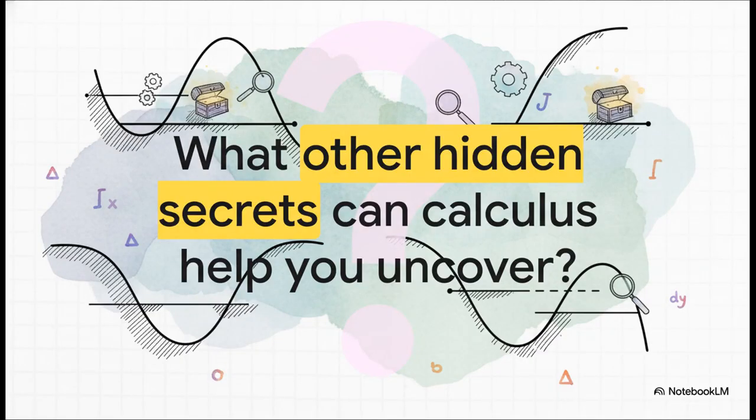You now have the power to look at a function and see not just its slope, but its actual shape, its curvature. You can pinpoint the exact moments where its behavior changes. That's a huge leap in really understanding the story a function is trying to tell. So the real question is, now that you've unlocked this secret, what other hidden truths about the world around us is calculus going to help you uncover next?